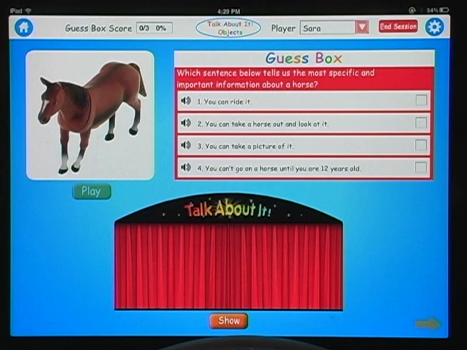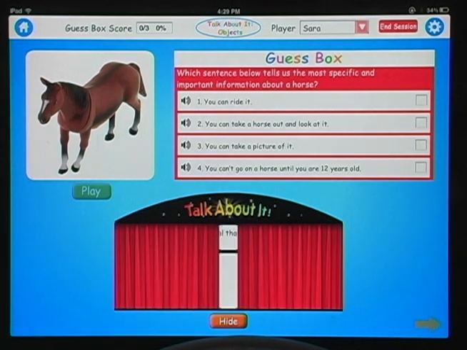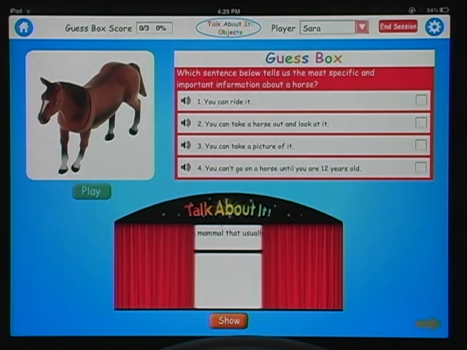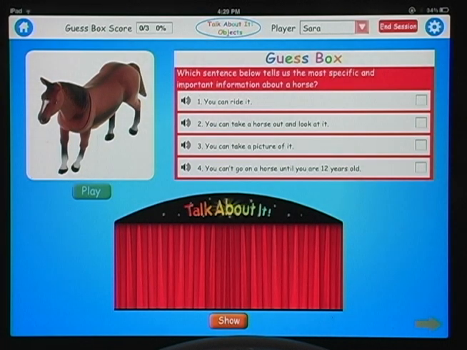We do this so that the child has a visual way of keeping these facts handy in their mind so that when we're ready for the expressive activity, the information can be better retrieved. You can review them by touching Show. This is a great way to work on strengthening working memory and also word retrieval.